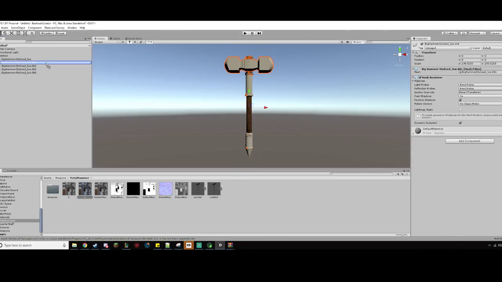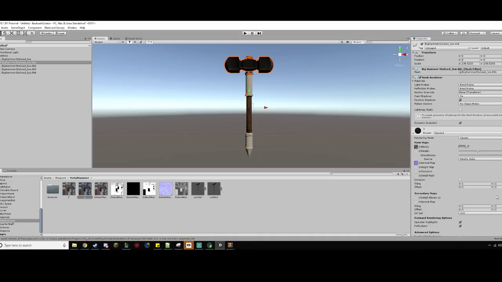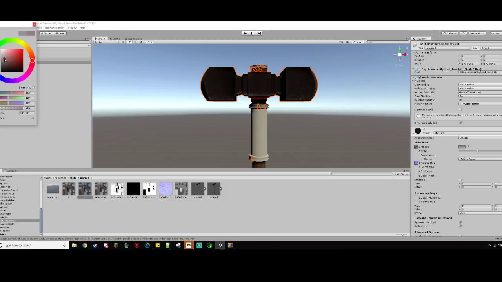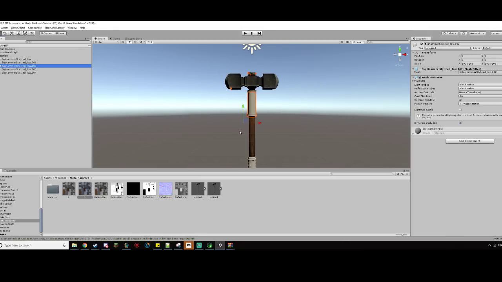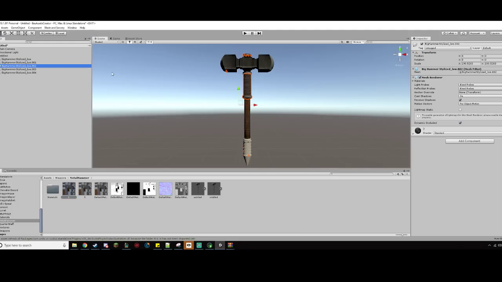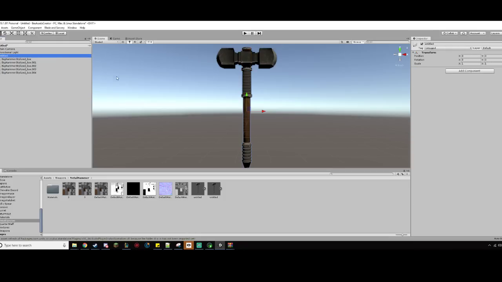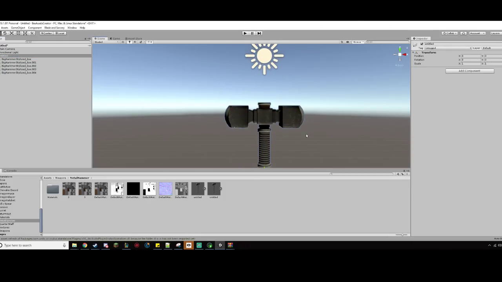I have the hammer. Now the hammer has 3, because in the 3, I can make it so it has reflections and it's really shiny. It's also really dark. So you can change how light and dark it is by the color picker next to the albedo. So once that's done, and then for here, I want it to be 2, because it is quite shiny on the model. Also on 2 here, and 2 here. So that's that. So you have the model in now with the textures.